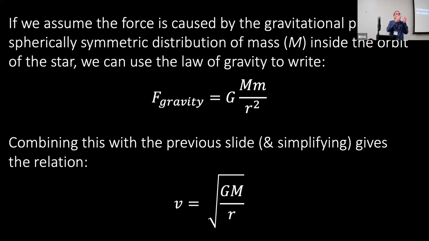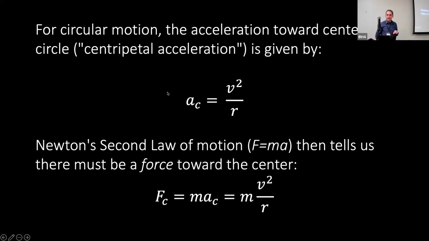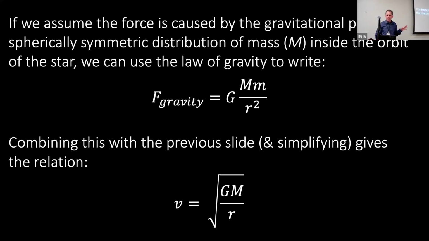If you imagine looking at different distances, back to my figure here, if you imagine looking at different distances away from the center of the galaxy at different objects orbiting around the center, you could do a plot of how fast they're moving, and you would expect that if all the assumptions are valid in this case, the velocity profile should map the mass profile with a 1 over r in here, right?